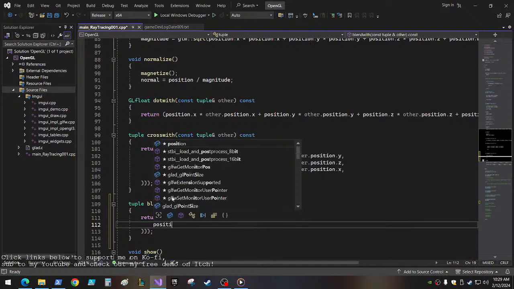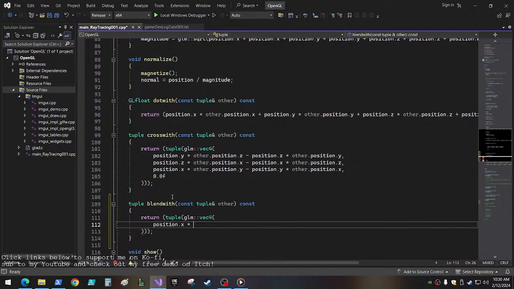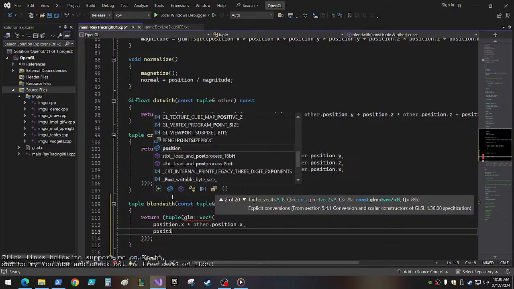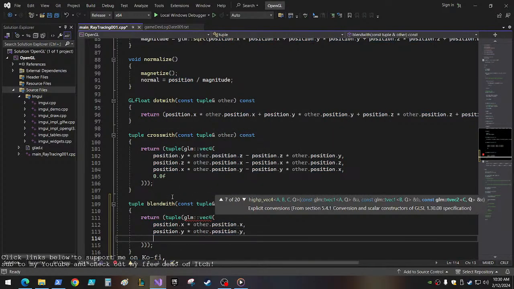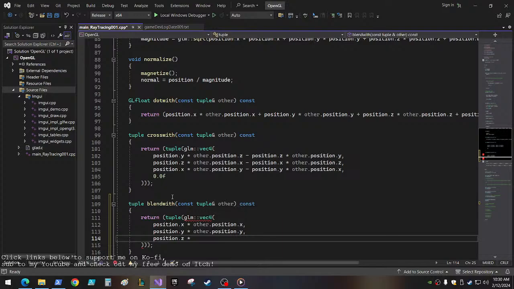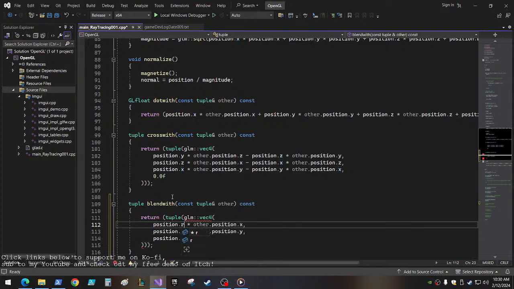So let's go position.x times other.position.x, comma, position.y times other.position.y, position.z. And actually, since this is color, hold on, since this is color, we should be RGB, like that. Just for clarity in code.